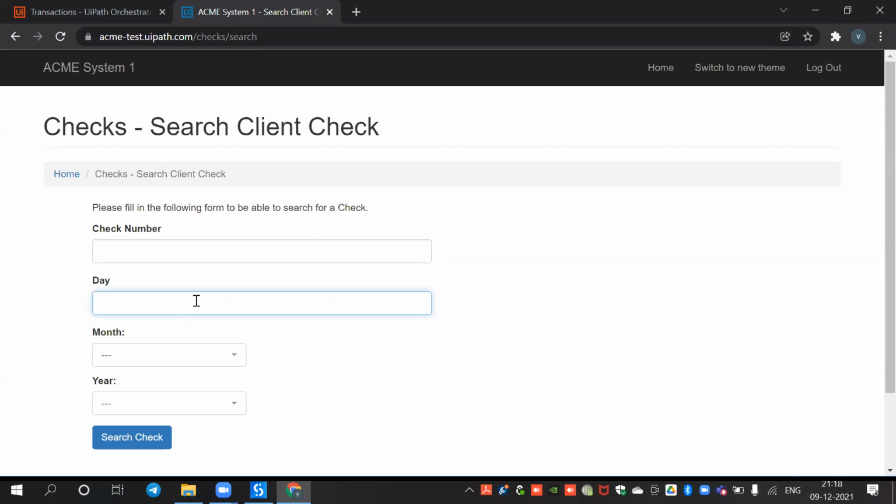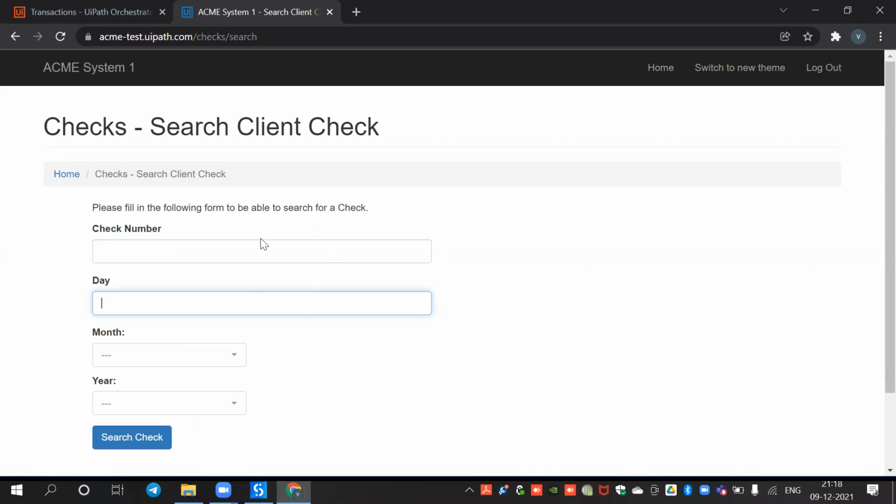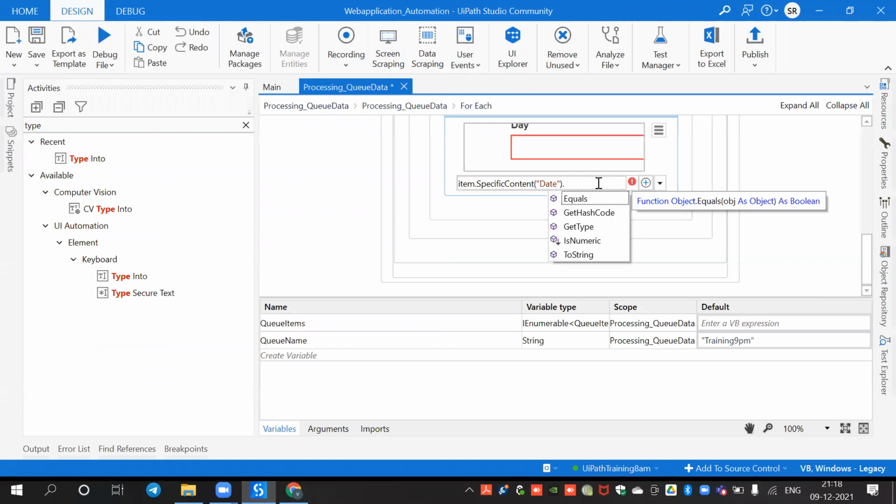Month, right? Whatever the data over here may be, day dot to string.